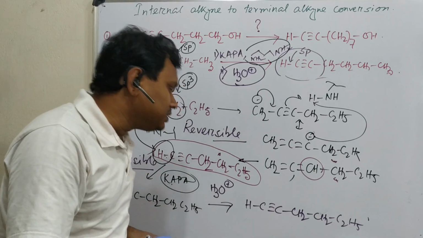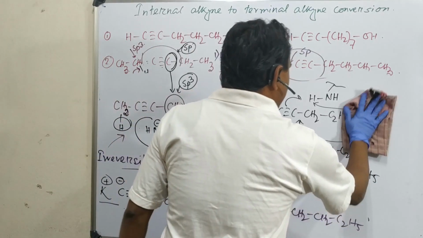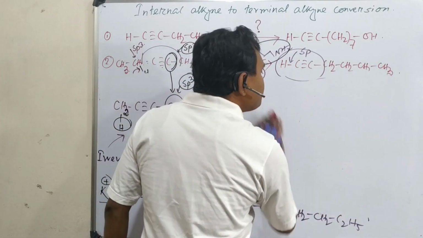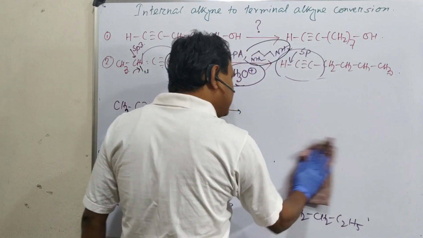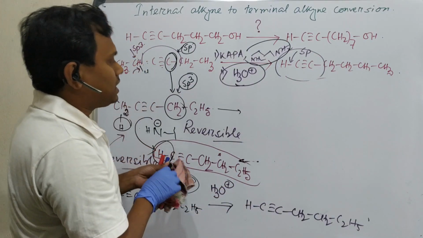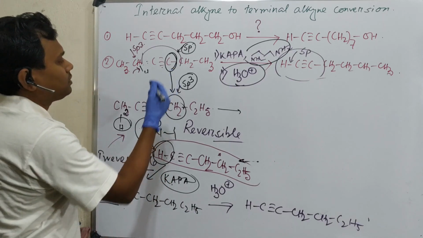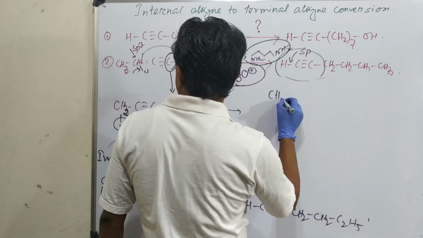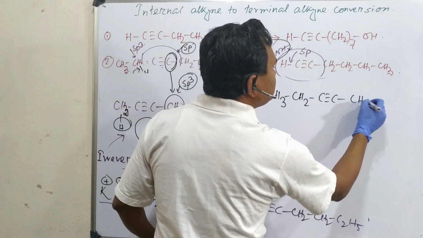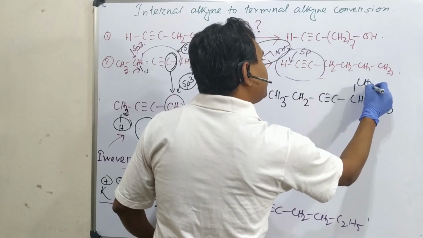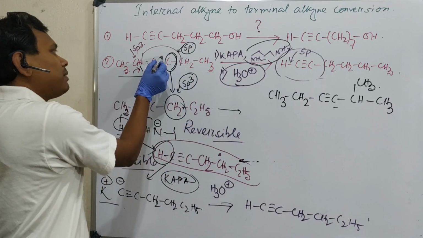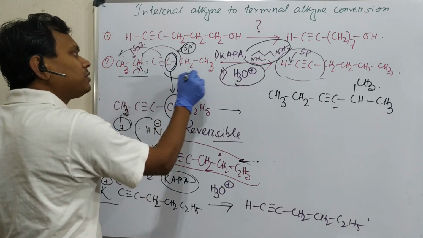Now there is one interesting point you must know. A simple question: if any triple bond is given, an internal triple bond, will it convert into terminal? Generally yes. Why generally? Because see, for this example, let's take CH3, CH2. It's a hypothetical example to give you the knowledge. CH3. So previously, see this substrate, and this is different. This is not symmetrical. So here there is a chance that the triple bond can propagate on this side or the triple bond can propagate on this side.